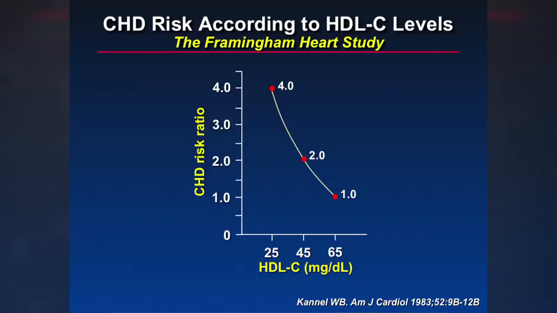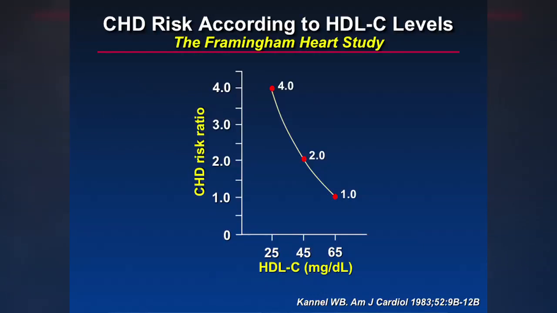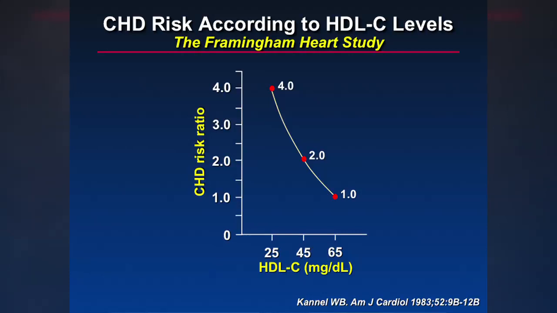On the other hand, the high-density lipoprotein cholesterol — the healthy cholesterol — has an inverse relationship with risk for coronary heart disease. Individuals who have very low HDL cholesterol, say 25, have a much higher risk than individuals who have normal HDL cholesterol, such as 60 or 65. Interestingly, the ability of HDL to determine risk is completely independent of LDL. Even an individual with a low LDL of 100, if HDL is also low at 25, still has a two-fold increased risk. Conversely, even with very high LDL of 220, if HDL is also high at 85, those individuals don't have that much risk for coronary heart disease.